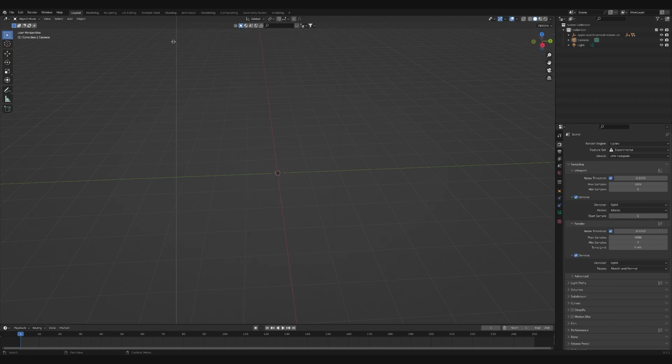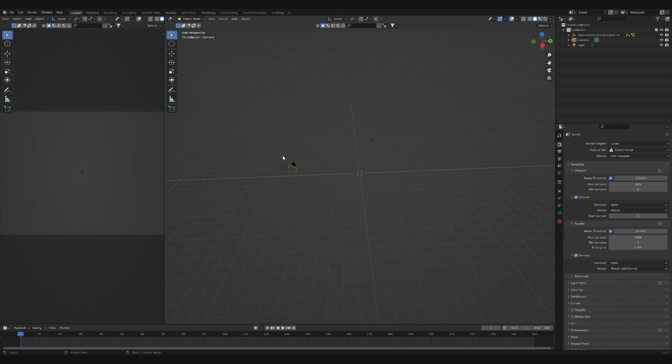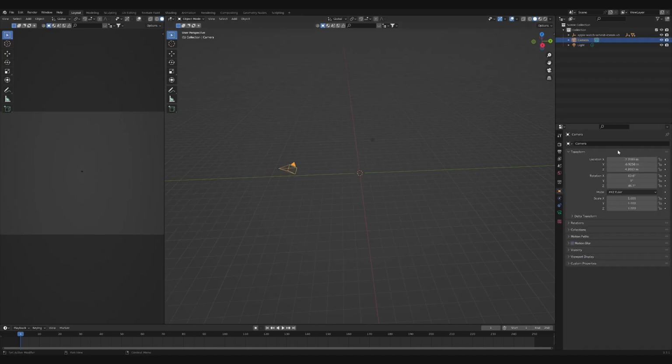create a new vertical split so we can see what the camera sees. Let's click on these to hide all the stuff. Next, we're gonna need to position our camera, so let's get everything to 0 in the location. Let's get to 90 degrees and 0. So perfect. Now we can move away our camera.